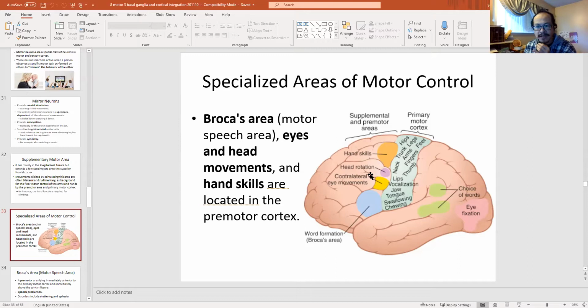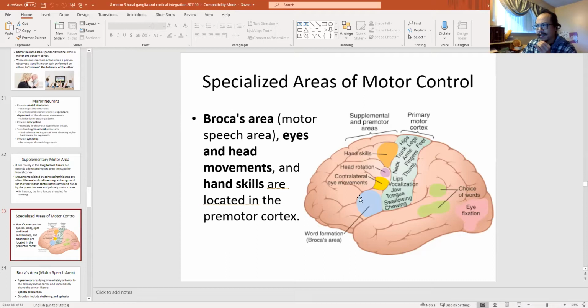The eye is one of the regions very important to human beings and also very complicated. So we talked about several eye movement controls, and a lot of those controls are actually controlled here. The more we learn, this is a picture coming from Guyton and Hall, the textbook that we use for medical students, but this is a very simplified way to present this.